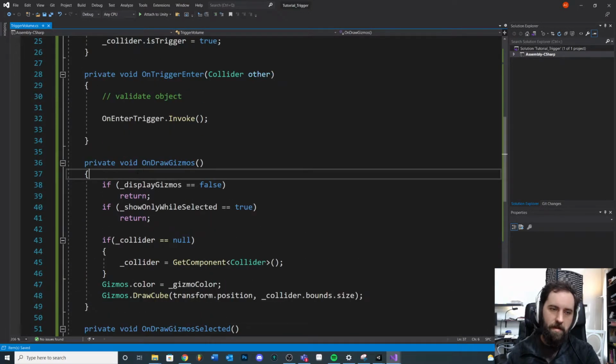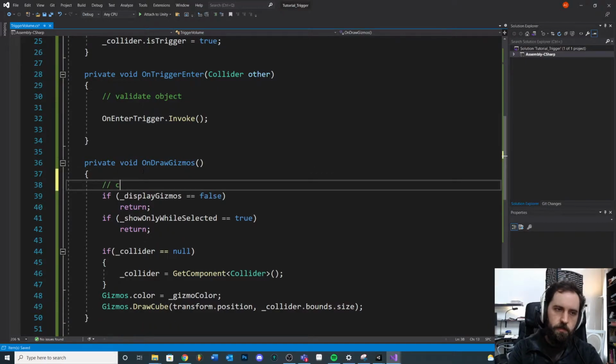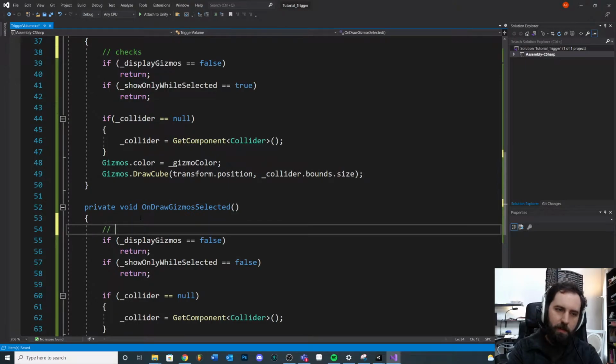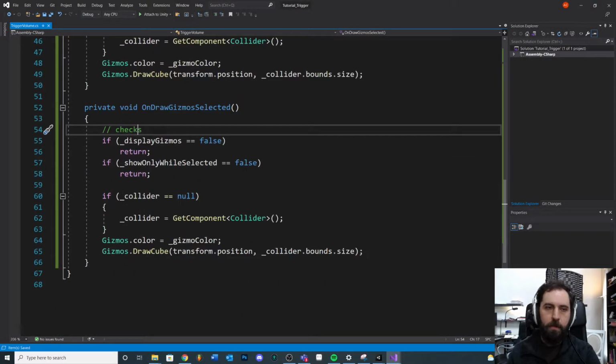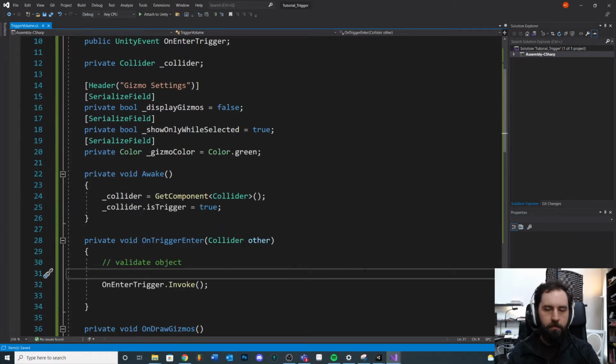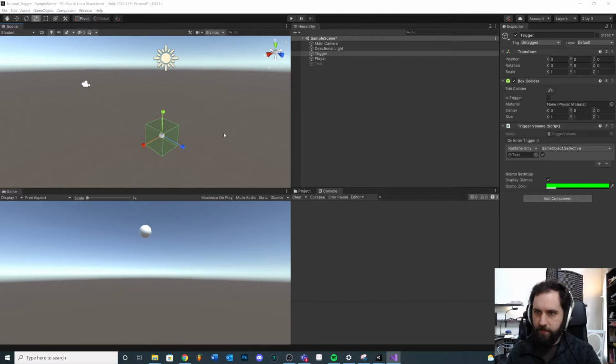So this is a pattern I like to use. Just leave my checks up top, right? Unnecessary comment, but for this video, I just want to make that real clear. I'm leaving a series of checks up at the top to make sure whether or not we even want to enter this method, and then that's how I'm keeping it clean. Okay, let's test this.